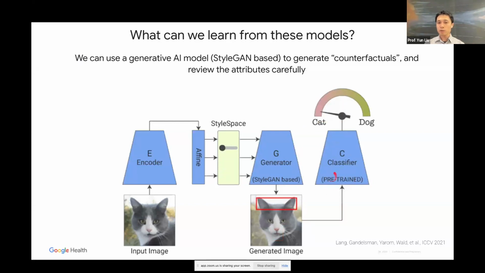The classifier is used as part of this model because we can then take the generated image, based on how it's changing, feed that into a classifier, and see what the classifier thinks that new generated image's prediction is. So any feature that seems to be changing the classifier's output by quite a bit are features that we think the classifier is using to make its predictions. So we can then explore this in a very systematic way based on each of these individual features.